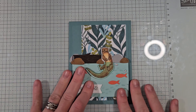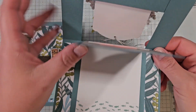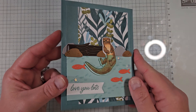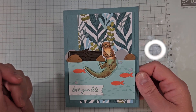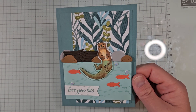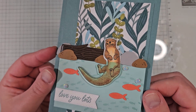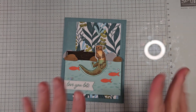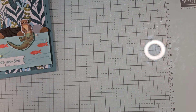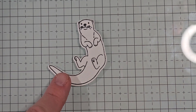Okay, so this is today's card — it is so super cute. Yesterday on day one we made an incredible card, so we're going to make it a little bit simpler today. We're still going to make an amazing adorable card, but not quite as many fun elements on this one. I was inspired by one of the examples that Stampin' Up has online. I just love how the little otter looks like he's actually in the water — I think that is so stinking adorable. So I've already done some of the stamping to speed things along. I've already stamped my little otter and die cut him out, so I'm going to zoom in and we're going to start with the coloring.